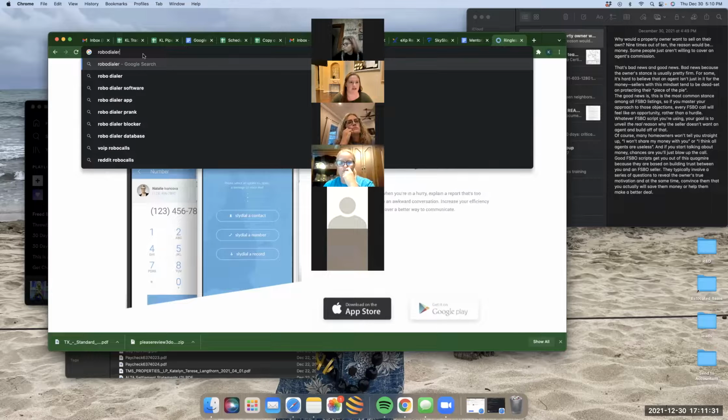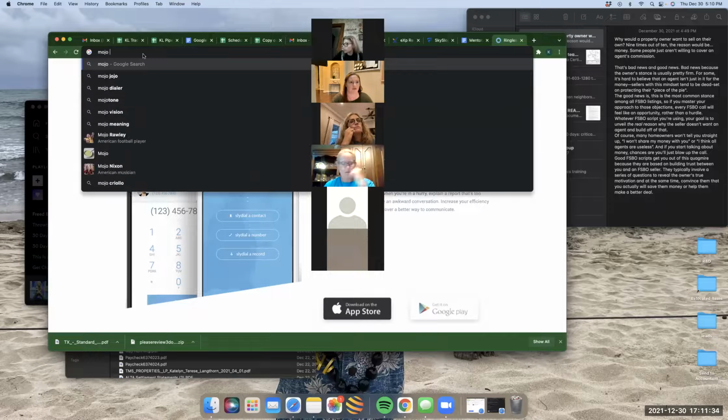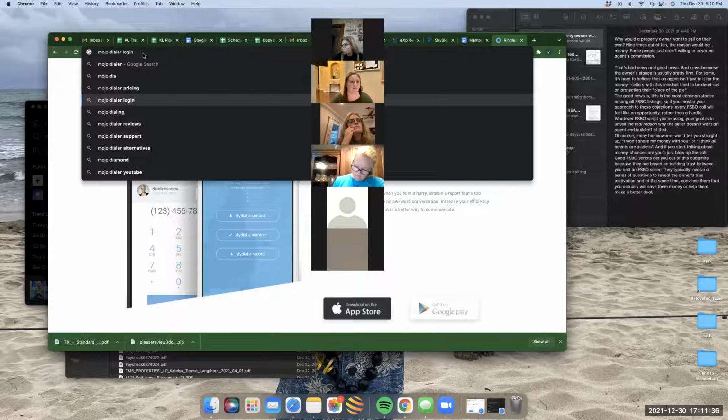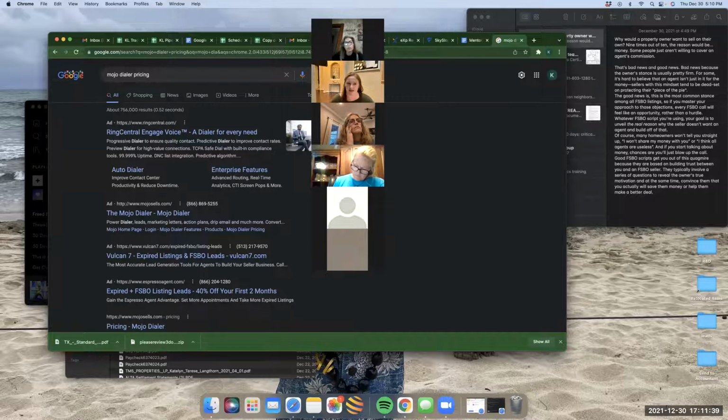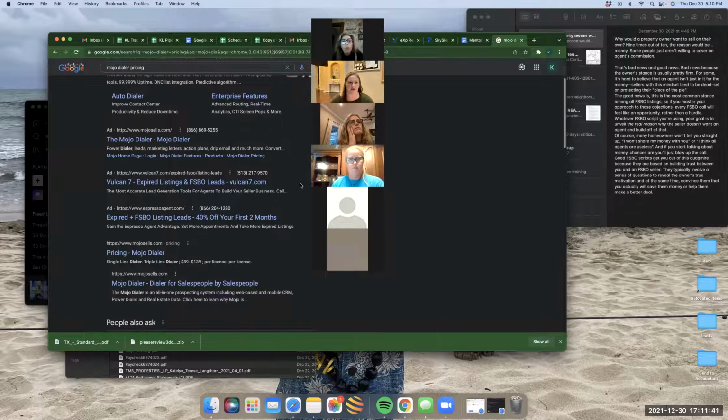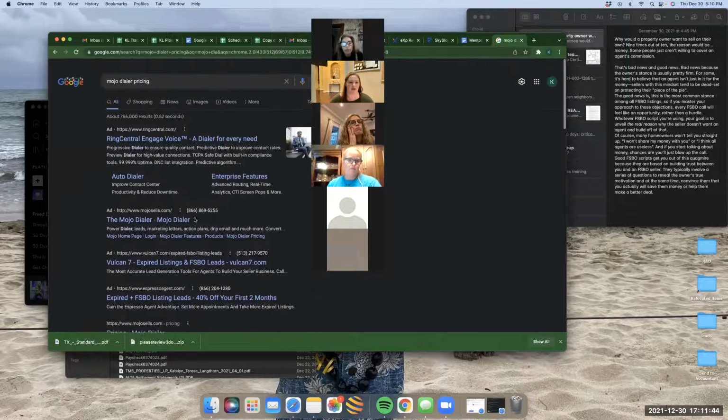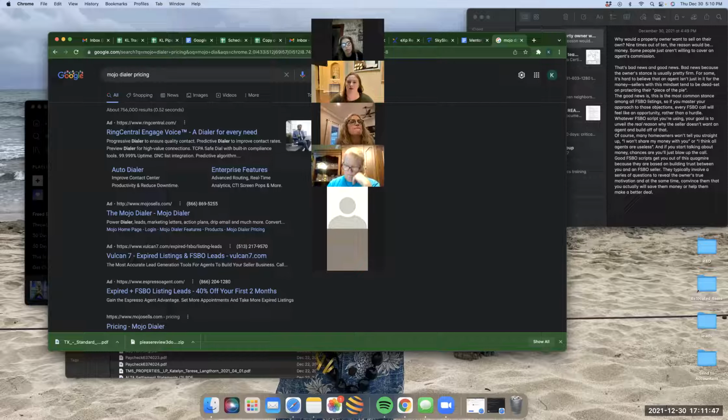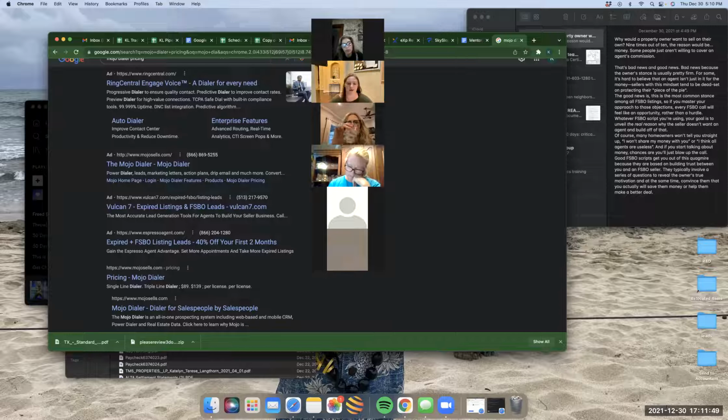It used to be connected, I think it's called Mojo. Yeah. It used to be connected to KB Core. I don't know if it still is. But Mojo and Ring Central are another option. Basically what they do is you have your list of phone numbers already synced on there, and it has it kind of on pause. So as soon as you hang up with one, it calls the next one. And so you're not spending time dialing every 2 seconds or, however long it takes. It just basically drops it and lets it go.